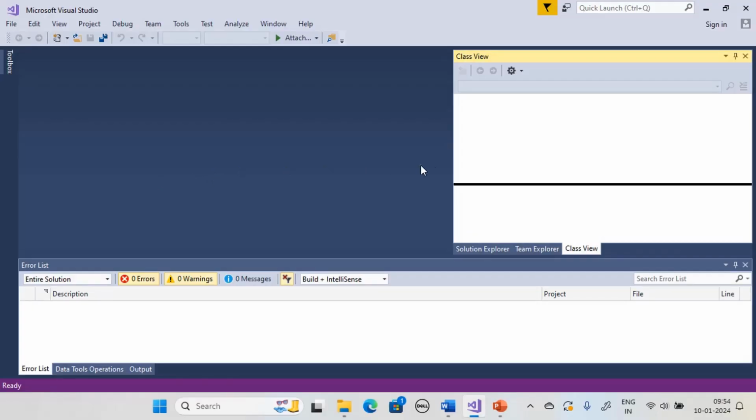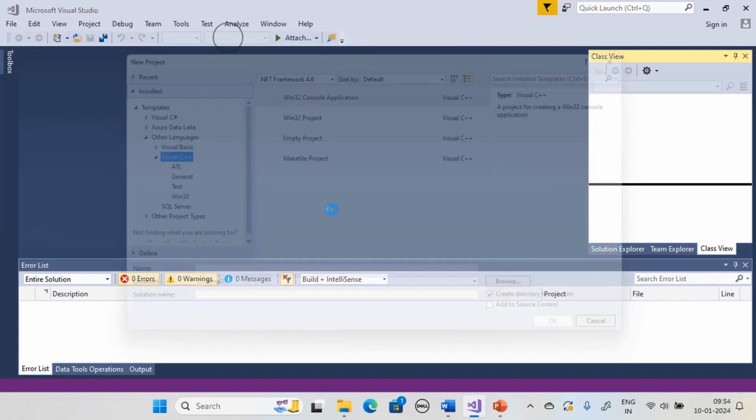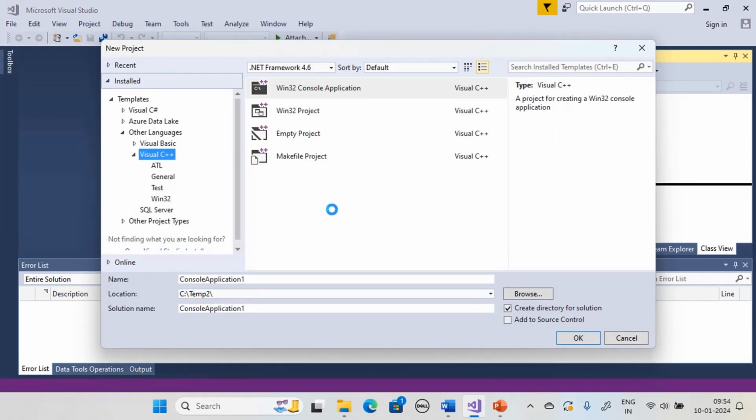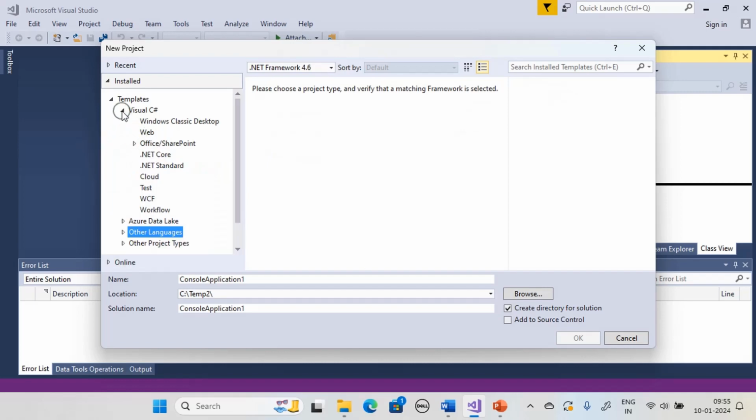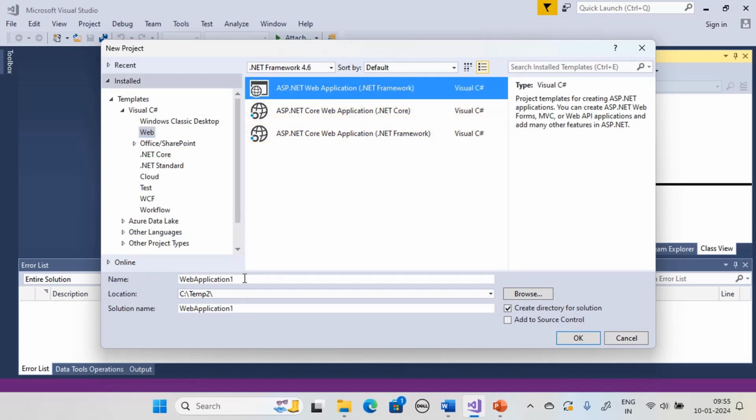All right, now we are in Visual Studio and we will create a new project first. File, New, Project. Here we are choosing Visual C#, Web, and ASP.NET Web Application.